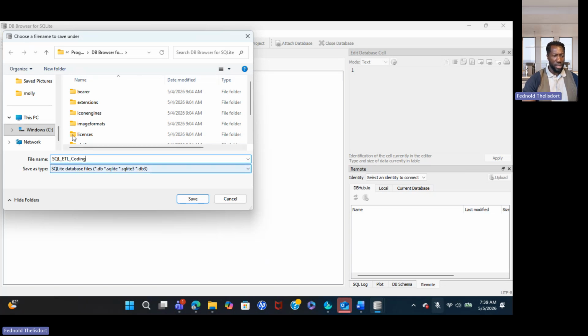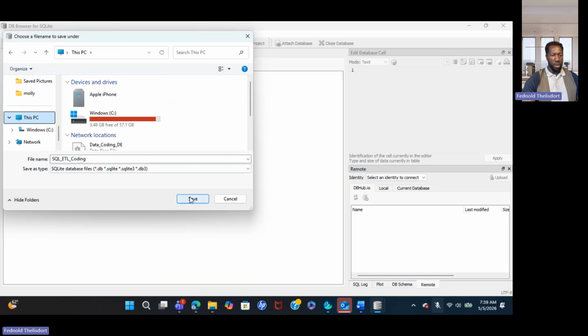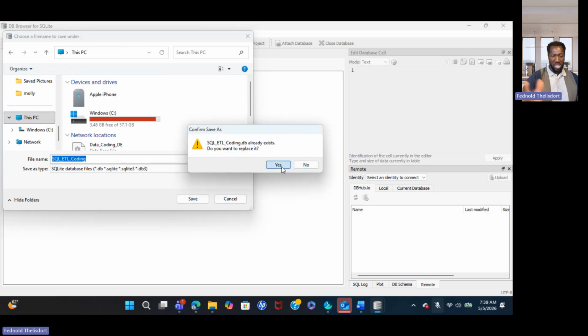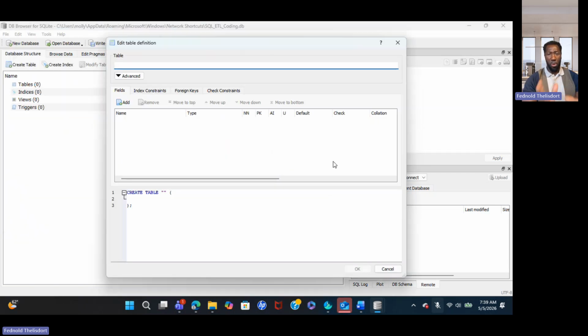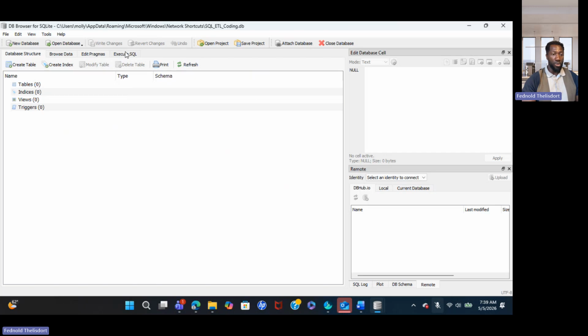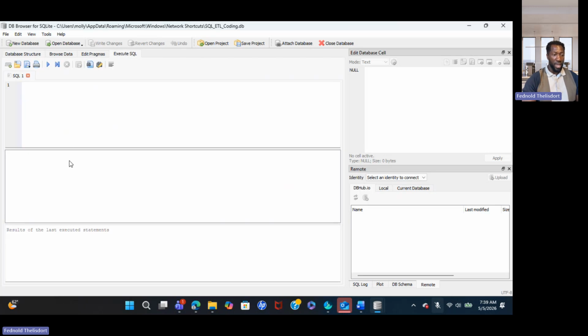I may have this before, but let's see. Or we have it before, just say yes. We just want this one. And there will always be this window that pops up. We don't need that window because we'll create our own table. So now we go to execute, and from the execute is where everything will start. The first step in our application is to create the raw operational table, which will be an empty table with all of the items or columns in it.